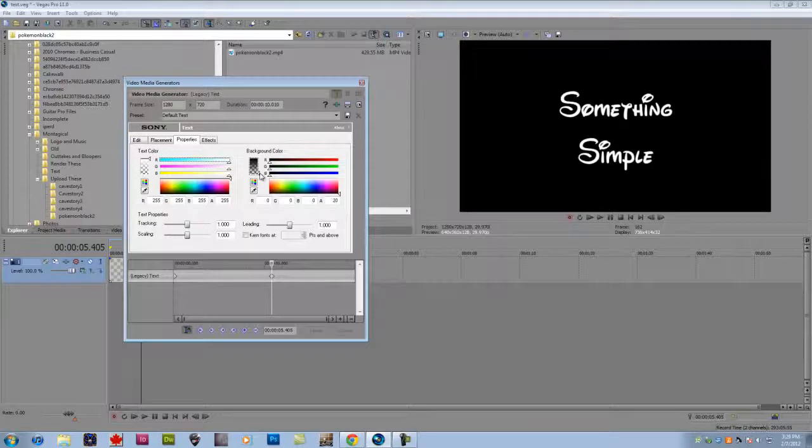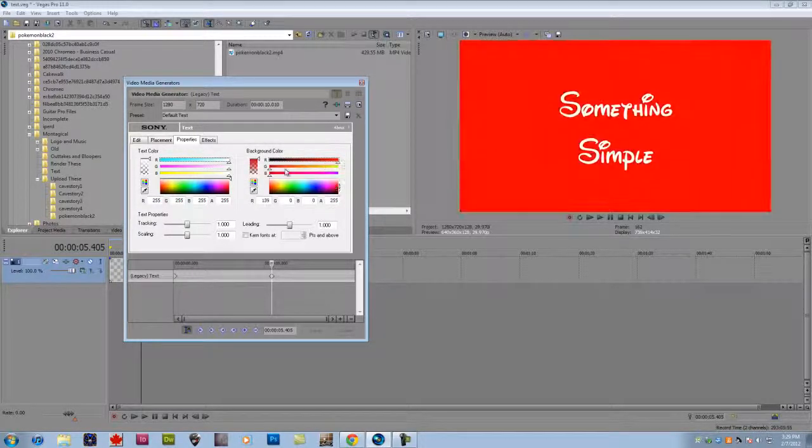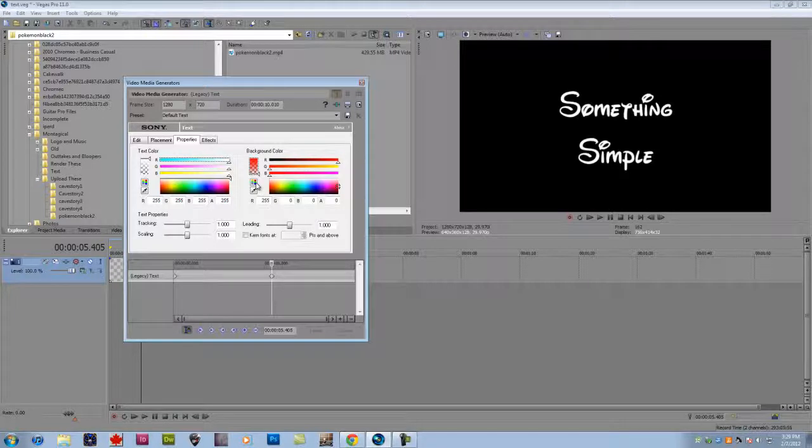I can't say that very well, can I? Anyway, you can have it all the way black. You don't notice the difference right now, but if I did a red background, you have red, and then you can go all the way here and reduce the opacity and make it transparent, which is what I meant to say, all the way transparent right here. But we're just going to keep it black.